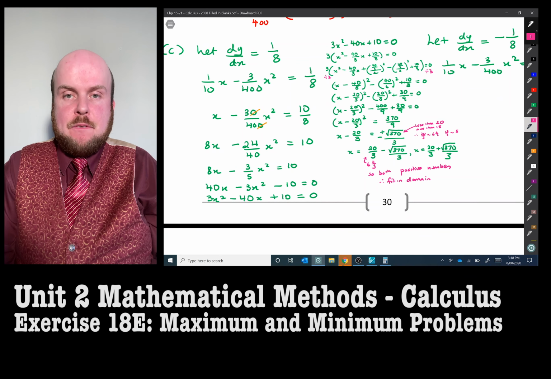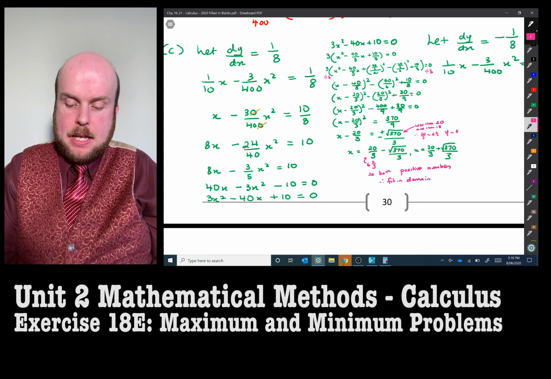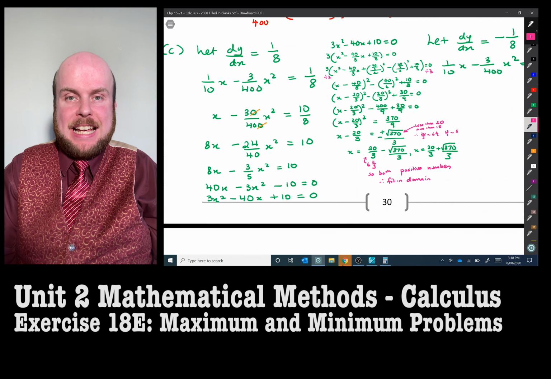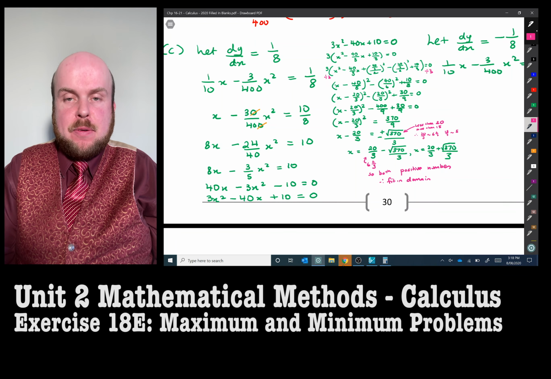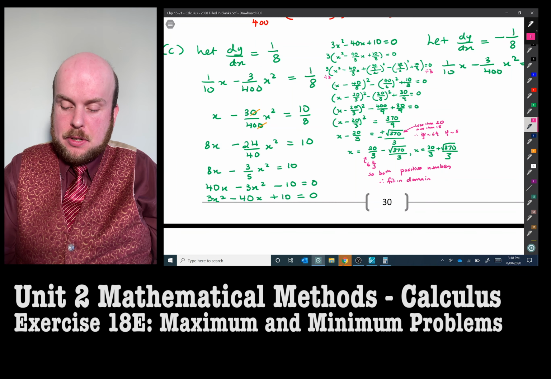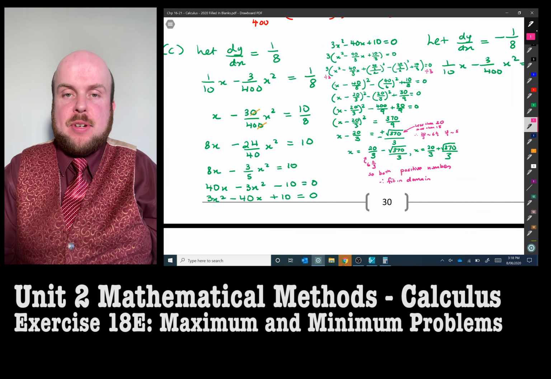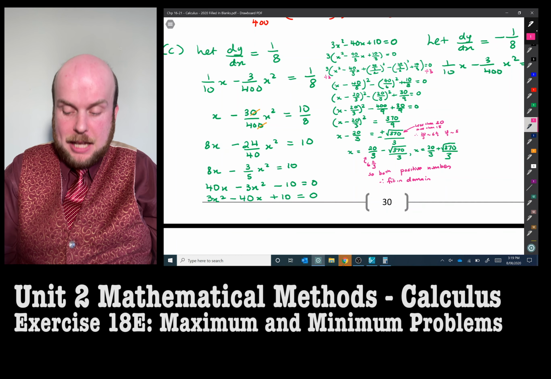So let's start with that first substitution, where the derivative is equal to 1/8. I solved the quadratic by hand. You could have also solved this on the CAS calculator as well. When I was completing the square, I got two answers: either x equals 20/3 take away the square root of 370 over 3, or x equals 20/3 plus the square root of 370 over 3.